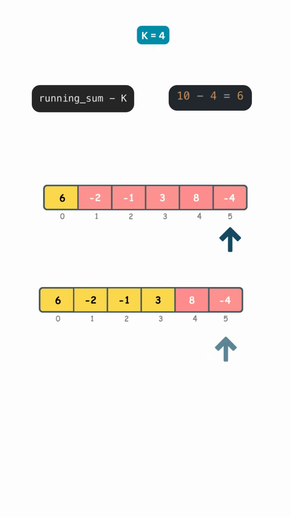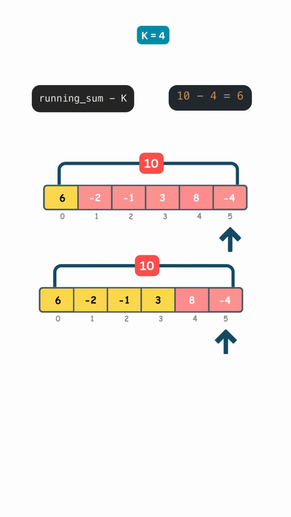If the total sum at index 5 is 10, then the subarrays that add up to 4 must lie between these earlier 6s and the current index. That means we have found 2 more subarrays that add up to 4 and we increase the output count to 3. The key is to subtract the target from the running total at every index and not just the last position. If that subtraction result exists in the hash map, we'll add its value to the total count.